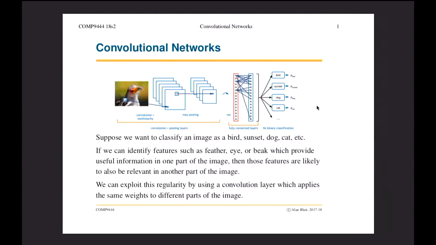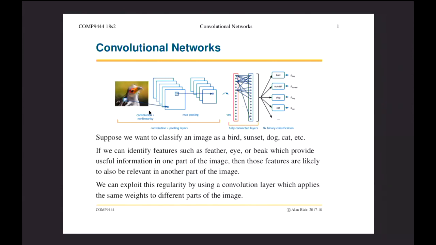First of all, if it's a multi-layer neural network, you have this idea that early layers in the network might detect some of these smaller components, like a feather or something like that, and then they get combined in the later layers. But the other thing to notice is that if you have network weights which are trained to recognize a feather in one part of an image, then the same weights would very likely also work to recognize a feather in another part of the image.